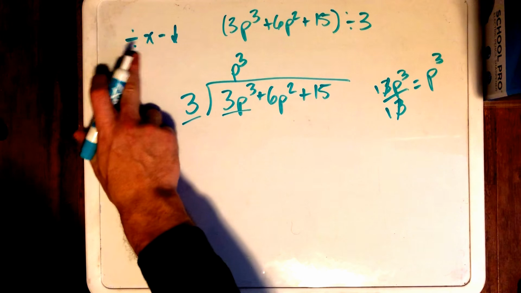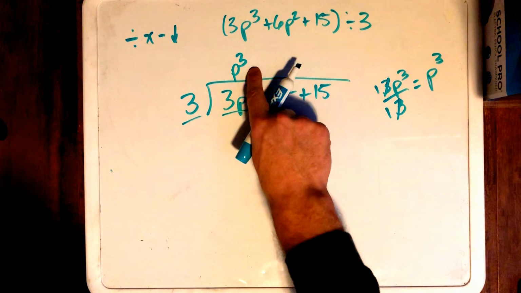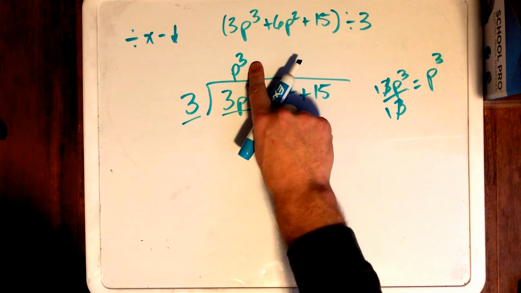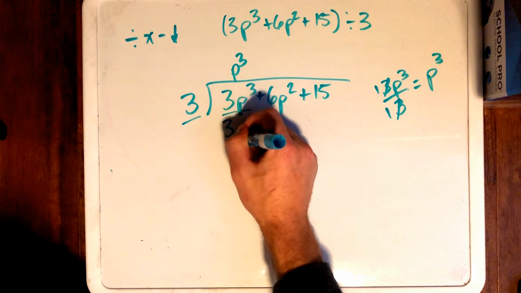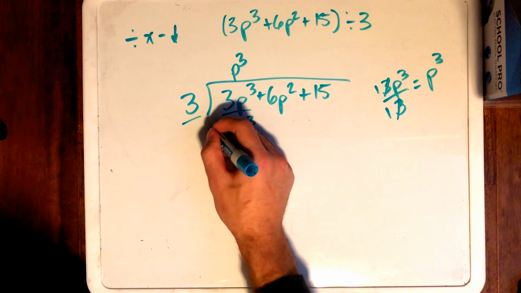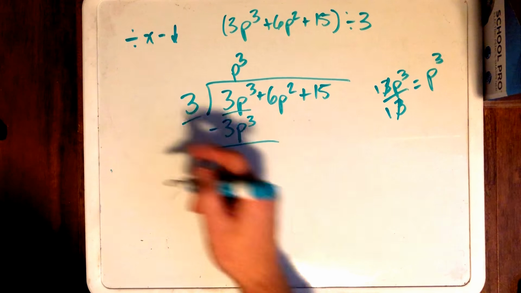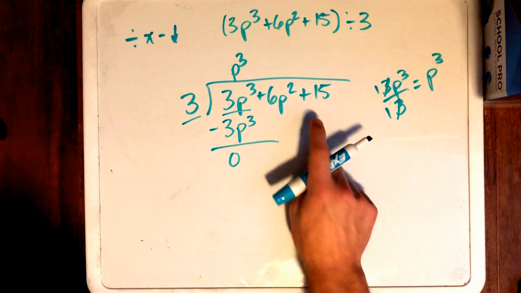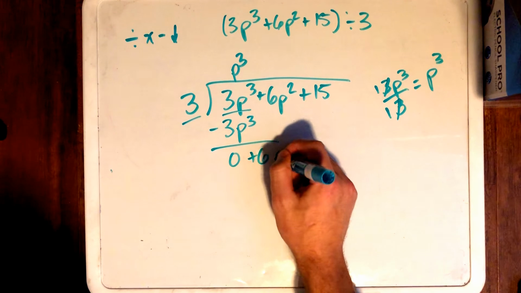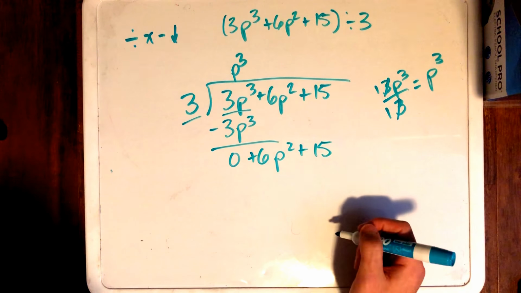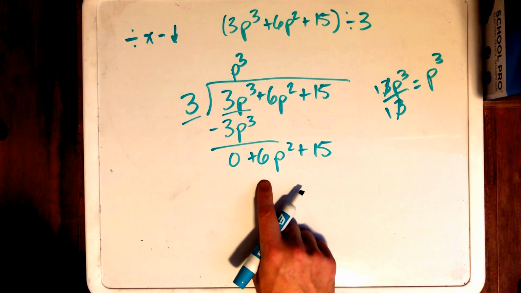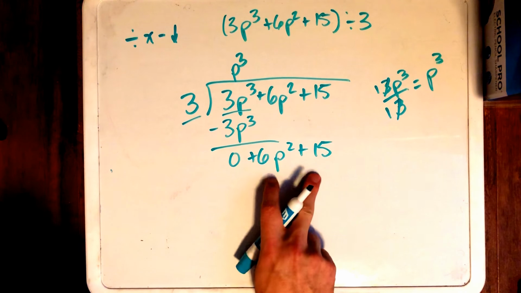So now we've done our division, we want to do our multiplication. So we do 3 times p cubed. So 3 times p cubed we know is 3p cubed. And we subtract this, they'll cancel, go away, we get 0 left over. So now we've done our subtraction, and then we want to do our last step, which is bring down the rest. Okay, so now we've done our 4 steps, and we still got a couple terms left, so we just got to start all over.